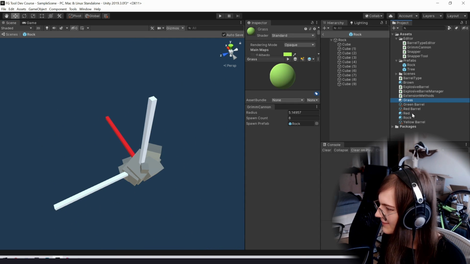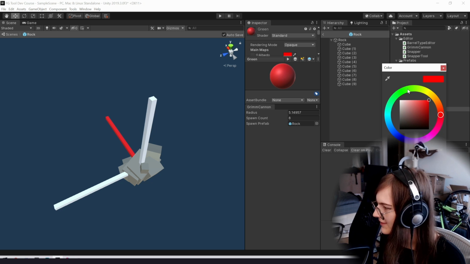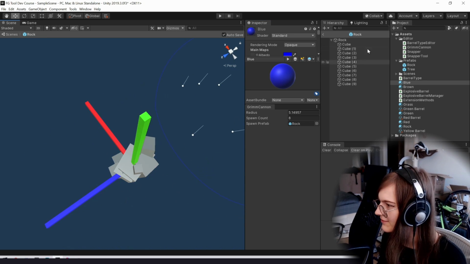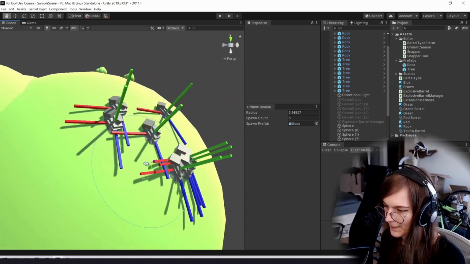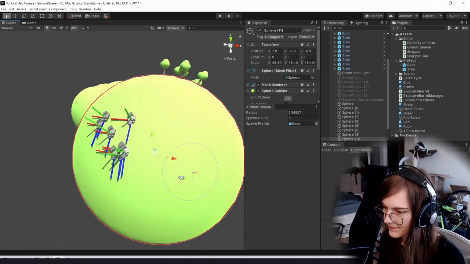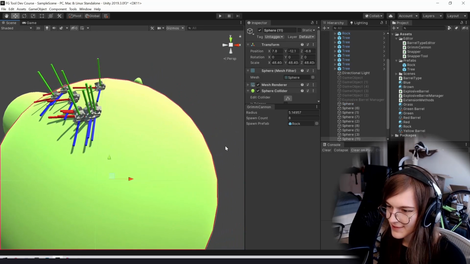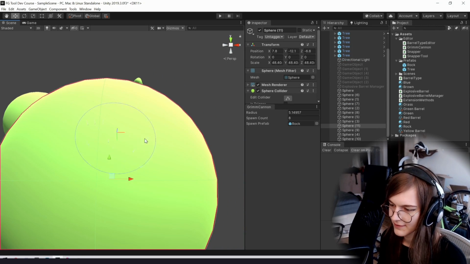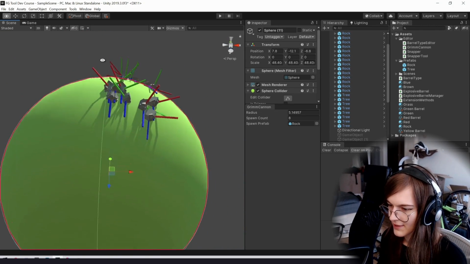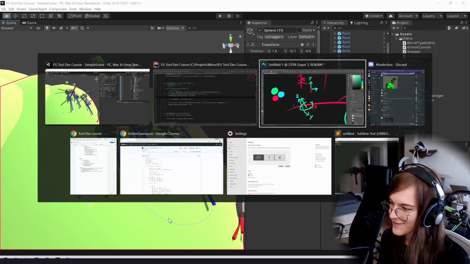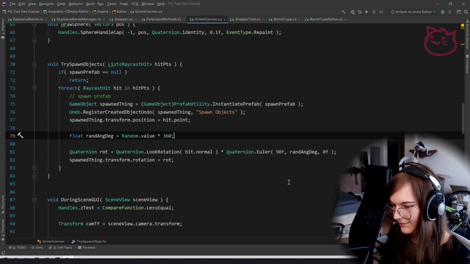Making this a little bit easier to debug. It's kind of hard to tell the orientation of the rocks after all. Okay, so now we can see the local axes of the rocks, right? So in placing these, this looks very wrong.